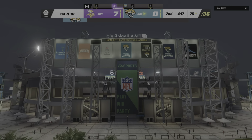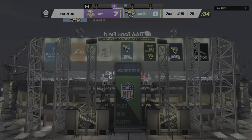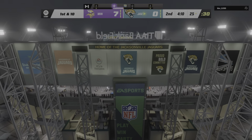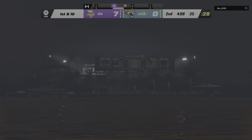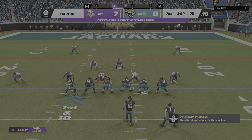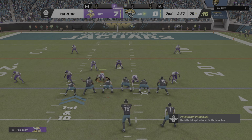Both sides were holding their breath there on that 4th down play, and the offense can breathe a sigh of relief. And both knew exactly where the first down markers were. You know the defense is trying to guard those sticks and try to keep people in front, but somehow, some way, those guys found a way to pick it up.